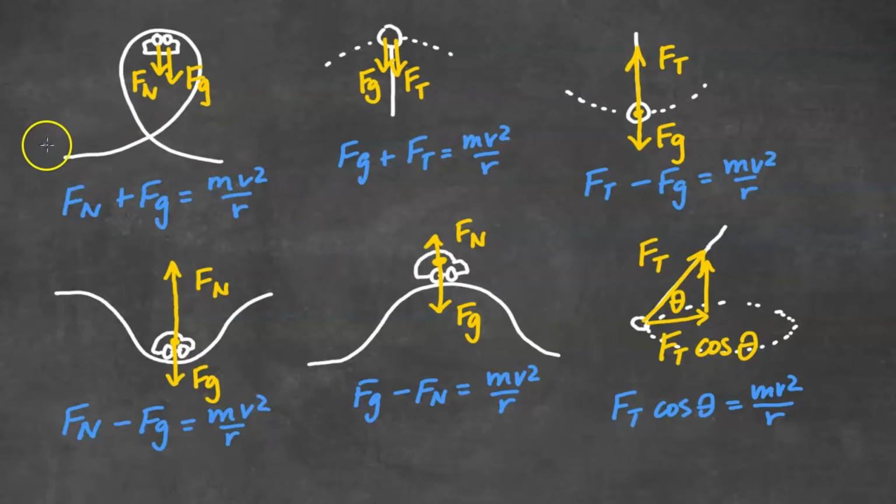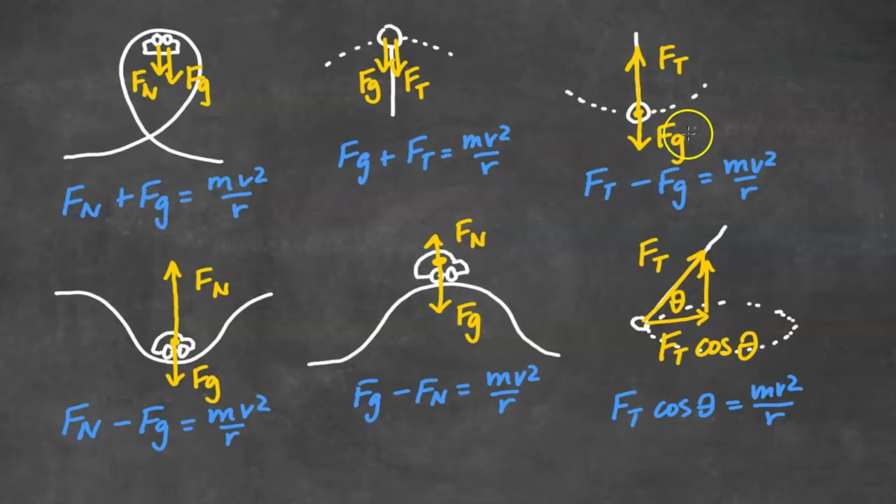So let's take a look at this roller coaster. This roller coaster that's going around, at the highest point, there are two forces acting on it. There is the normal force, and then there's the gravity force pushing down. And then if you were to solve this problem, we would set this equal to m v squared over r. Here we have a ball that's swung vertically, at the highest point. There's gravity force pulling down, tension force pulling down. So the equation is Fg plus Ft equals m v squared over r.